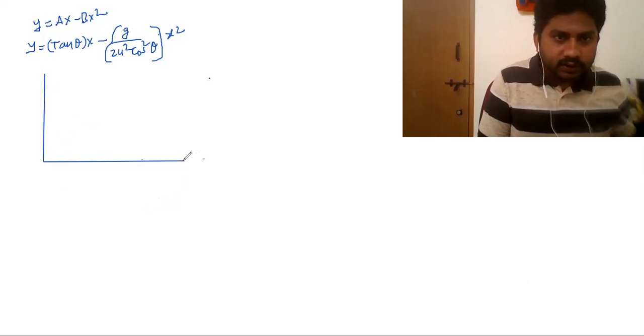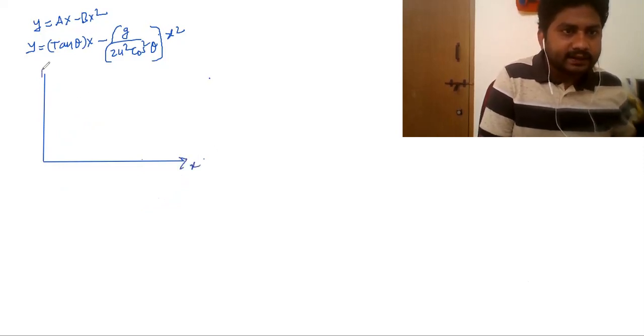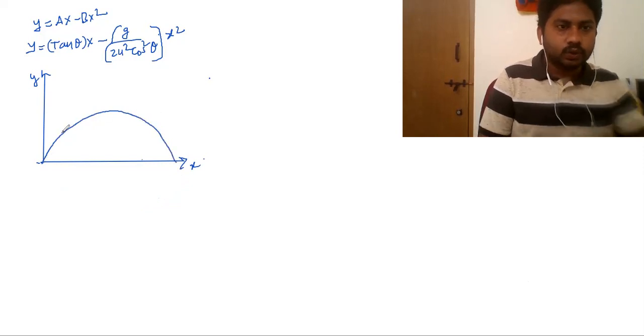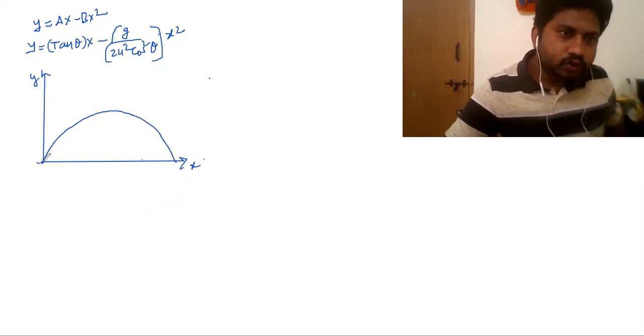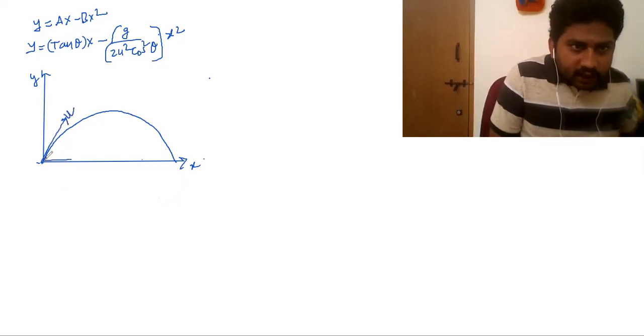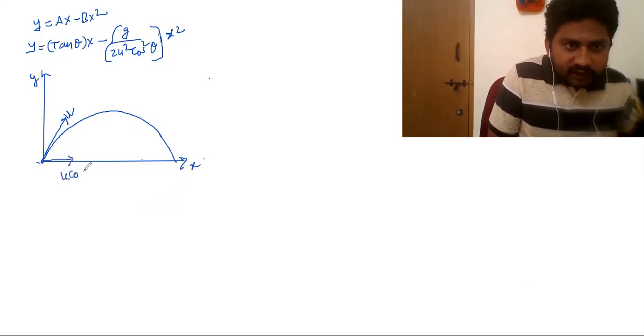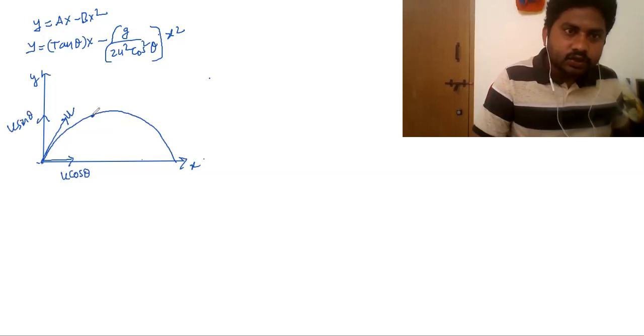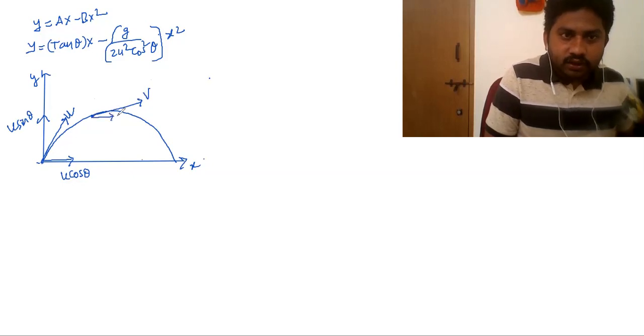All right. See, this is my x-axis and this is y-axis. So what we have discussed so far about the projectile motion is this, right? Here we have thrown the body with some initial velocity u. So there is an x component of initial velocity u cos theta, the y component of initial velocity is u sin theta. At this particular instant, the particle is moving with some final velocity v. So here it is vx, here it is vy, right?